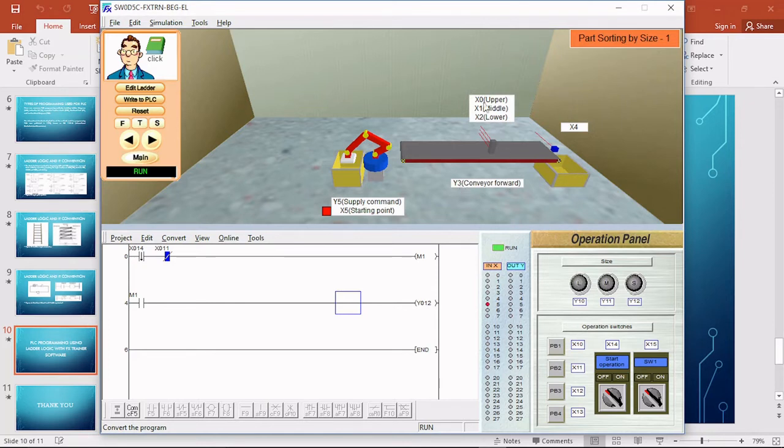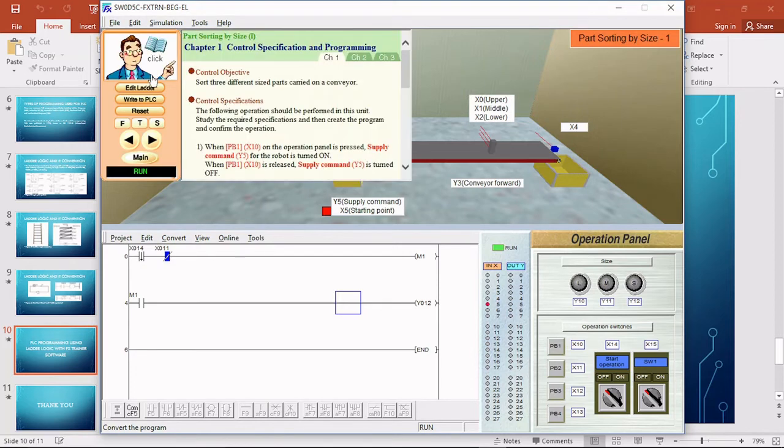You have Y3 for conveyor forward. Now you have X0, X1, X2 for upper, middle, and lower. Then you have X4, which is another input device here.